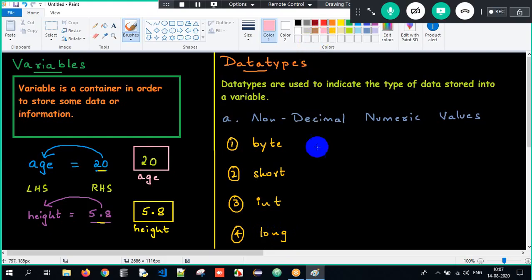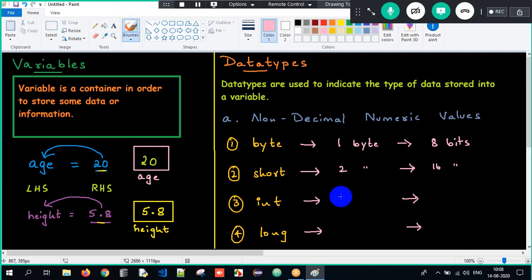Sir, what is the necessity of four data types? Only one was sufficient, no, sir. But they vary. There is a change with respect to their memory size. When I talk about byte, it is used to allocate 1 byte of data, which will make 8 bits of data. Short is used to store 2 bytes of data, which will make about 16 bits. Similarly, int and long. Int is used to store 4 bytes of data, which will make about 32 bits. Long is used to store 8 bytes of data, which will make about 64 bits here.